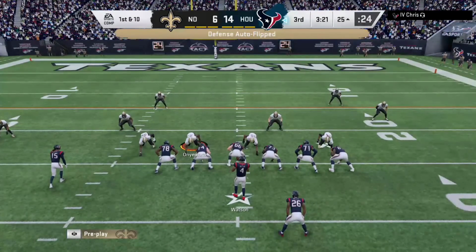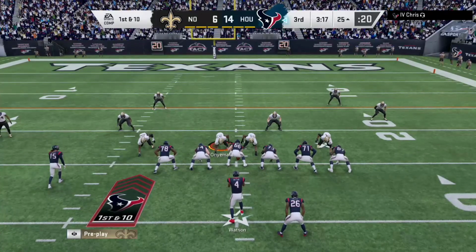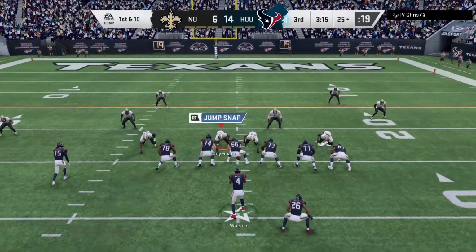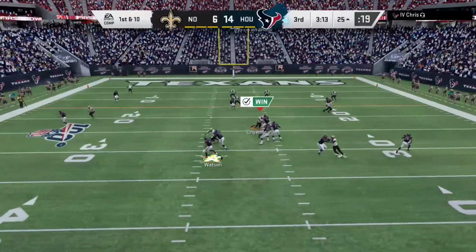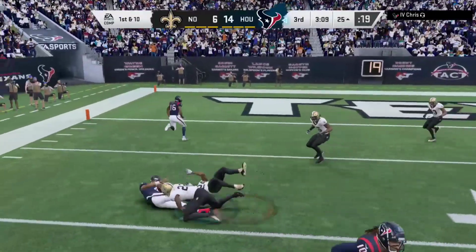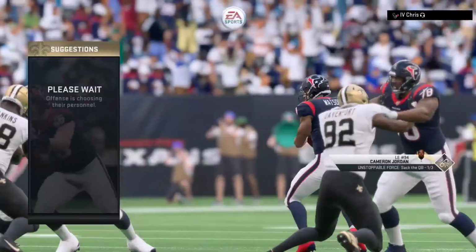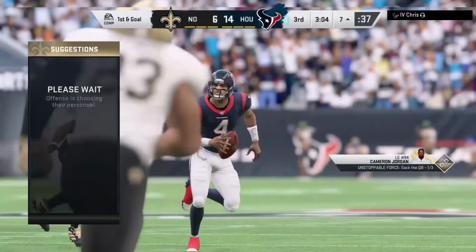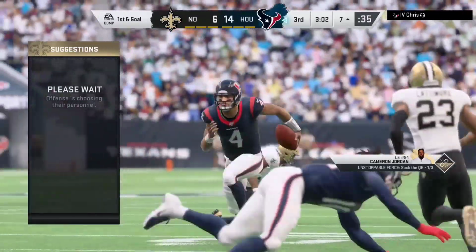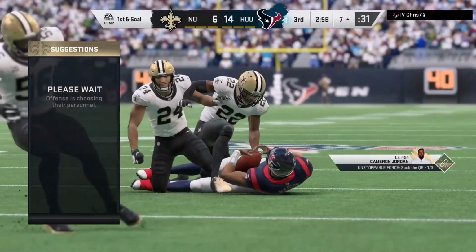And defensively, they were in zone coverage there. Do you have to be a little careful playing against a good quarterback like he is to not play too much zone? Yeah, you have to be careful about how much time you're giving up. I think it's a good point you just brought up. So maybe if you still want to play zone, hit a zone blitz scheme. You can drop anyone out of your defensive front, defensive end, defensive tackle. It doesn't matter. You just exchange someone to bring more pressure towards the quarterback and still try and cover downfield.